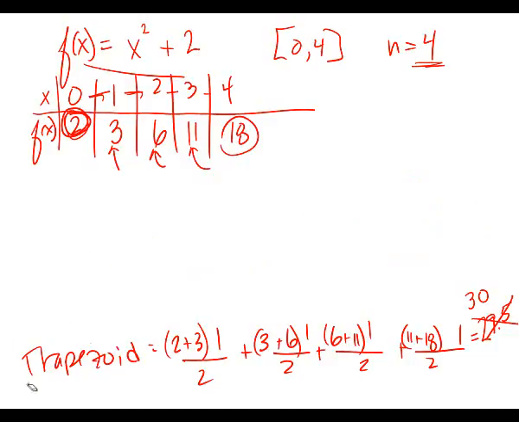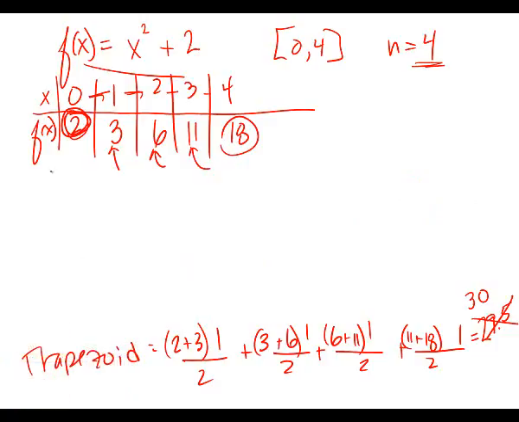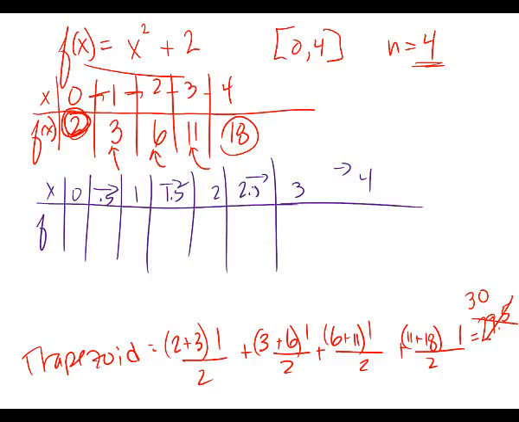So let's talk about making a chart for that, though, rather than trying to do that by hand, or kind of by hand. So if I thought about it, I still have these values 0, 1, 2, 3, and 4, right? And I still have the distance of what in between them? 1. All right, but if I'm talking about midpoint, what number do I really want to get the value of here? 0.5. And then in between these two, I want to do 1.5. And in between these two, I want to do 2.5. And in between these two, I want to do 3.5.